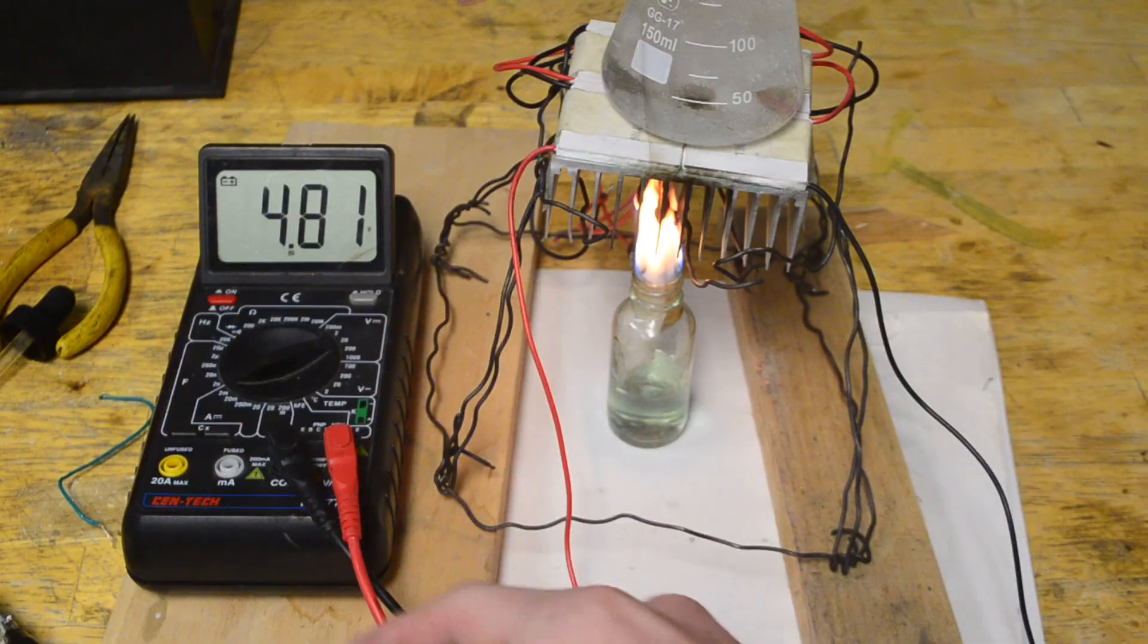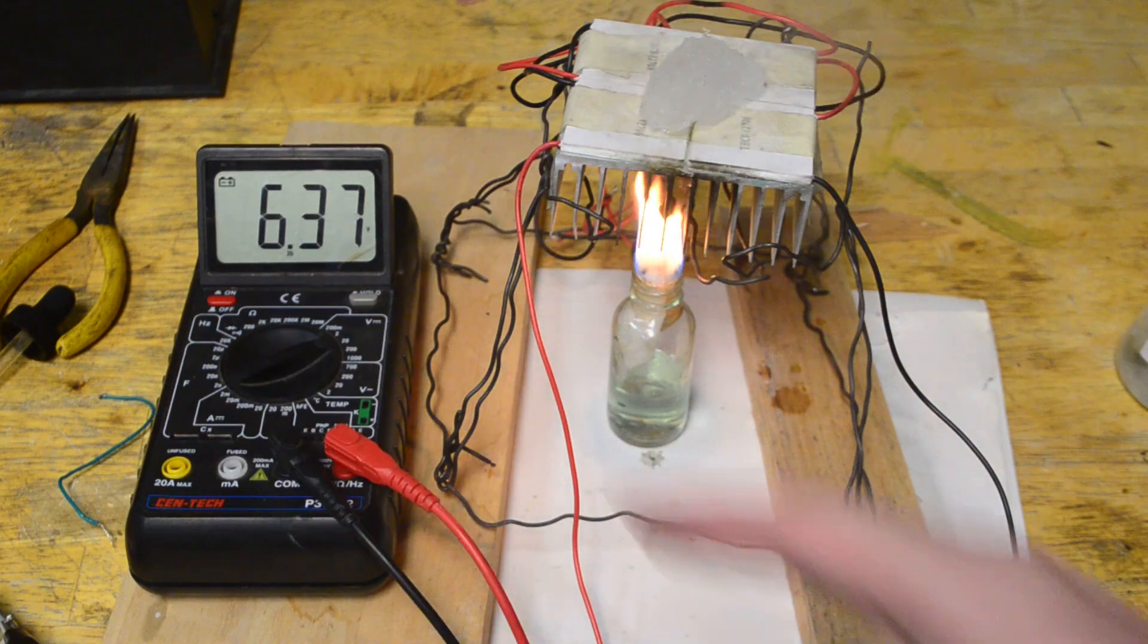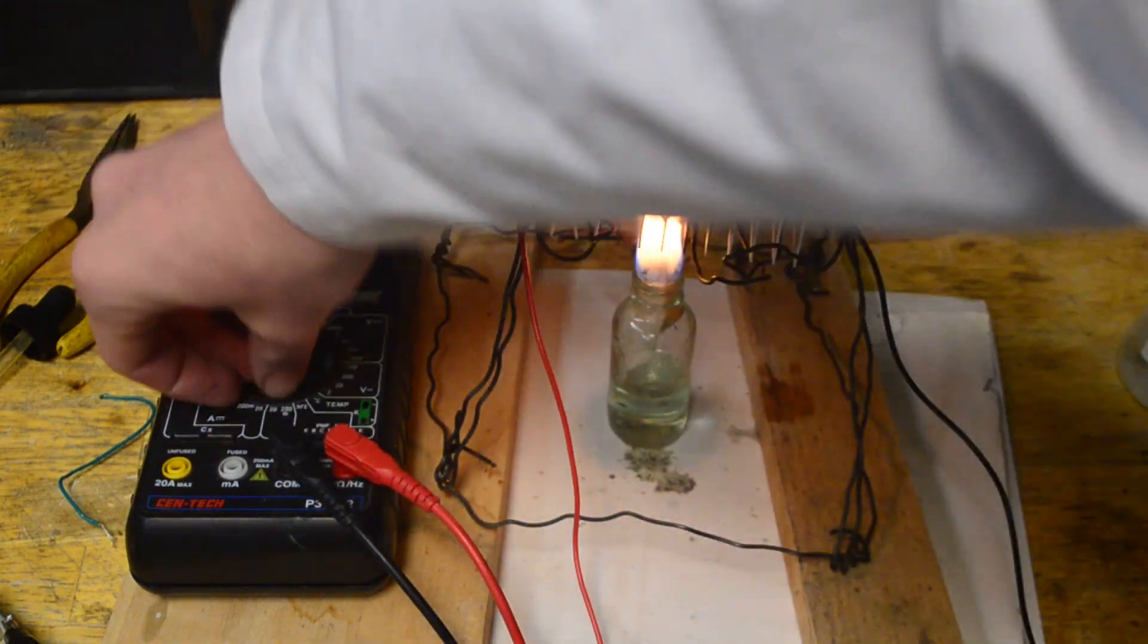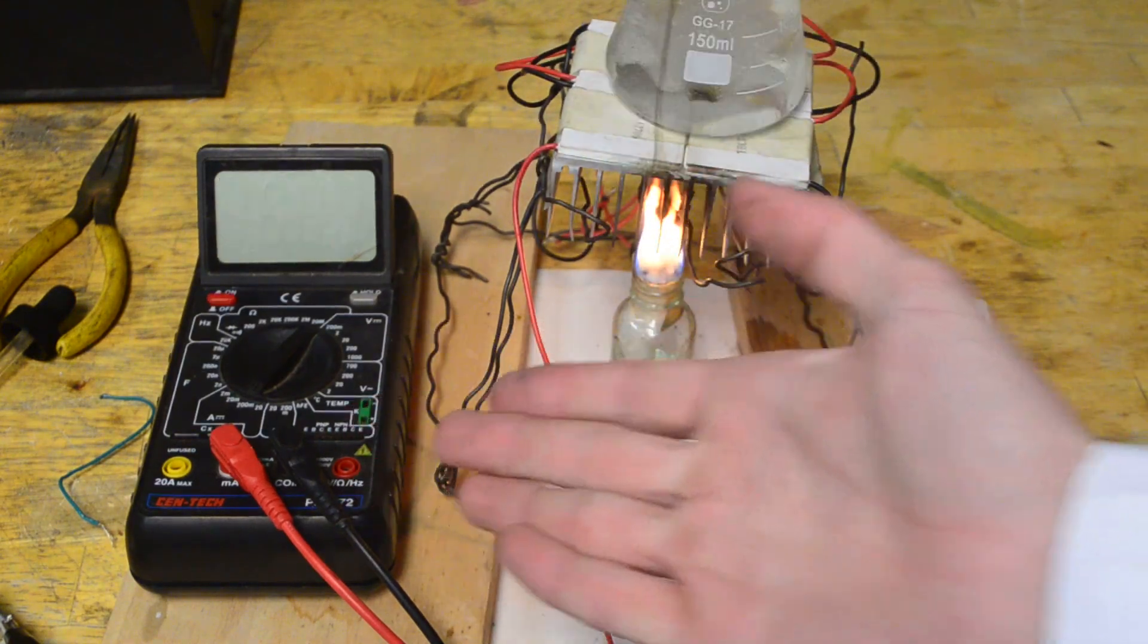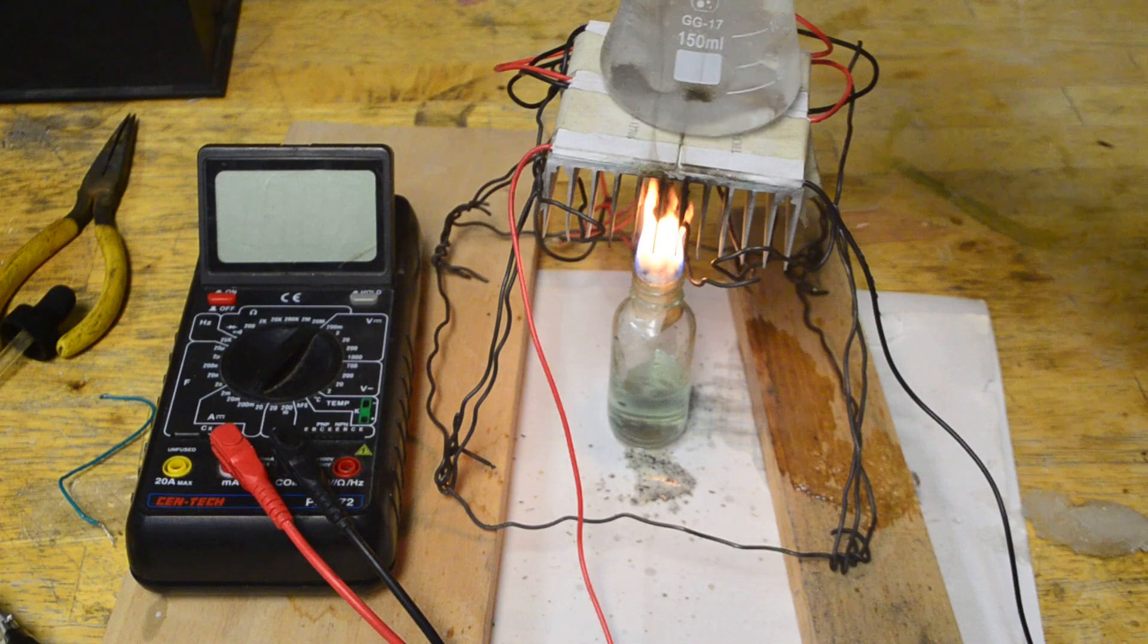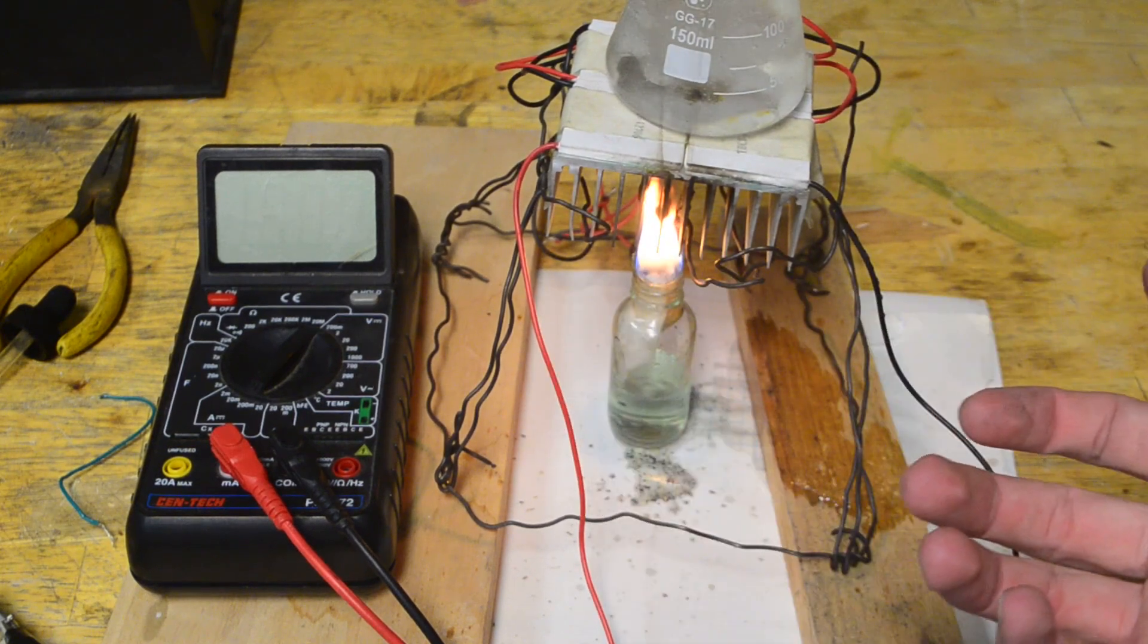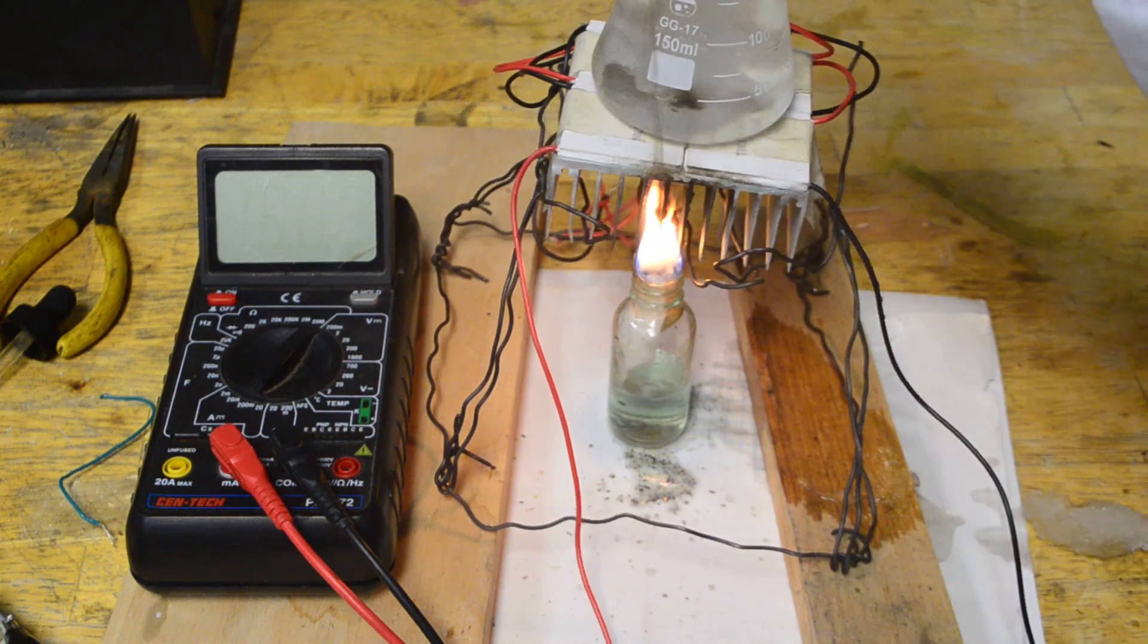Now we're right around 4.81 volts, and as you can see we're getting around 130 milliamps. Adding a cooler thing on top makes the voltage go way up. Let's go ahead and see the current this is drawing. The current we're getting now is right around 160 milliamps. So with that kind of voltage and with that amount of current, you could charge a cell phone. However, since it's only about 0.16 amps, it would take quite a while to give it a full charge. But in an emergency situation, or while camping, this can be a great way to charge up a device that could then help you. By the way, in a situation like that, rather than using a cold slurry, you could use something like the water from a cold stream.